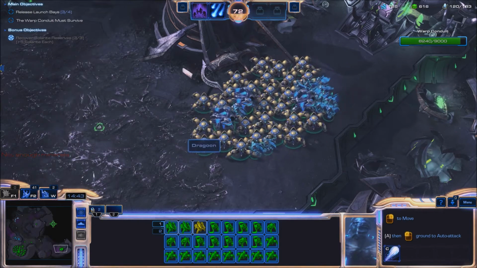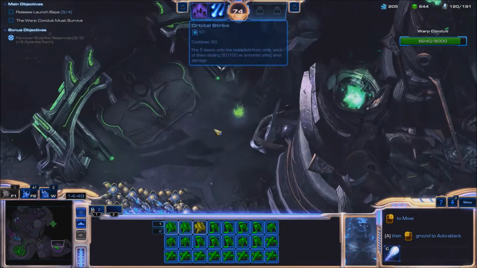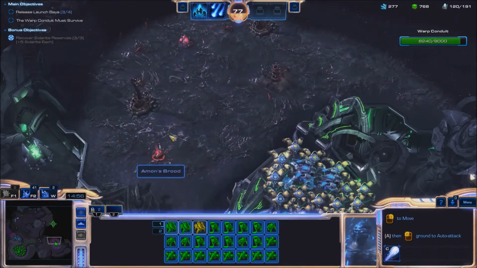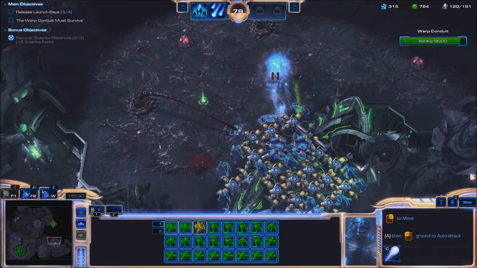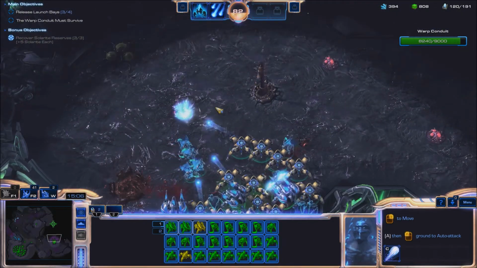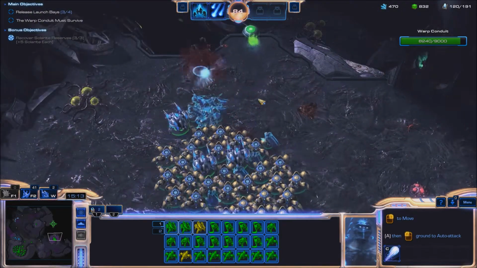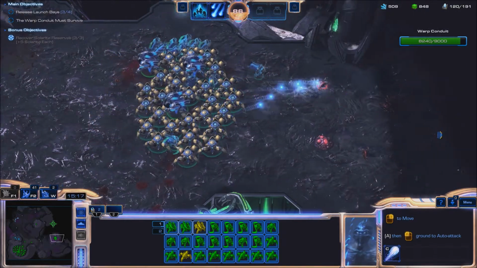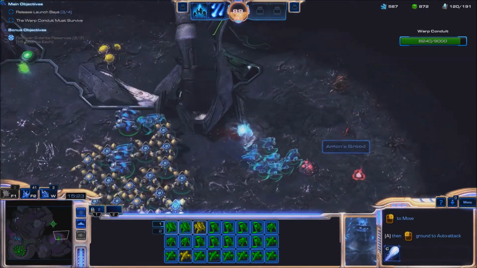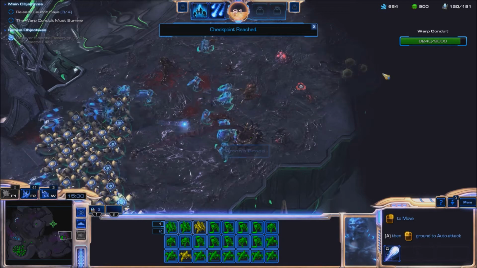More immortals. DPS on them's beautiful. I really think I'm gonna like the Dragoon Immortal combo. Because I don't think you could have a full army of immortals, or what are these? Annihilators. For the simple fact is you can't warp them in, but the Dragoons do good. They can do the numbers. Last one to go. The Dark Templar's leading the way because they're invisible.